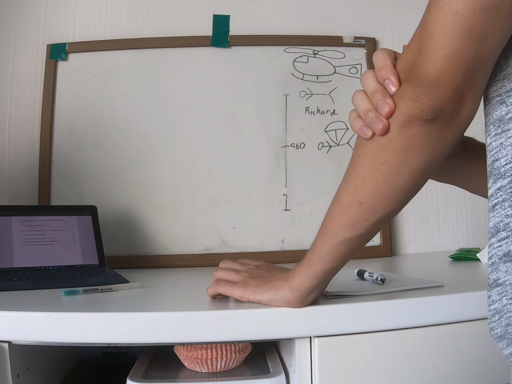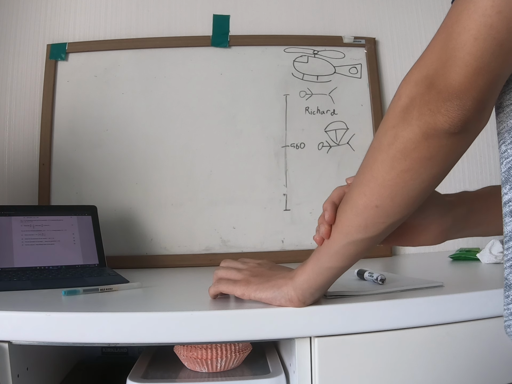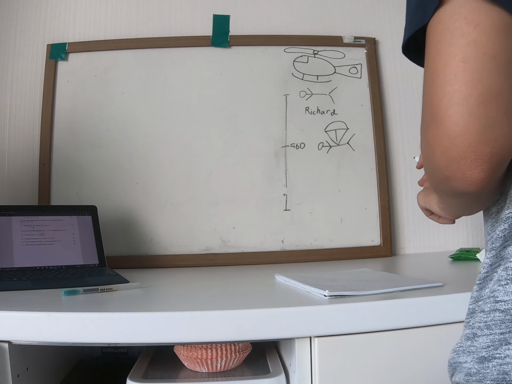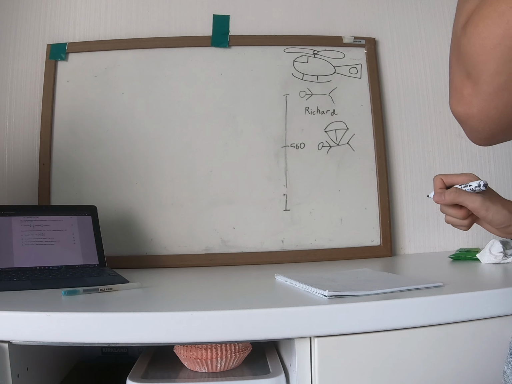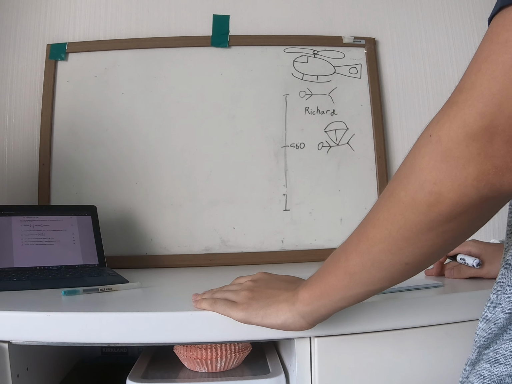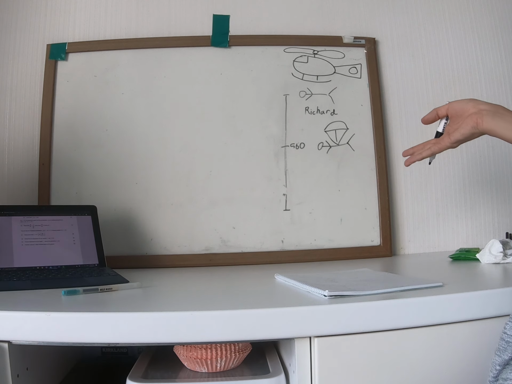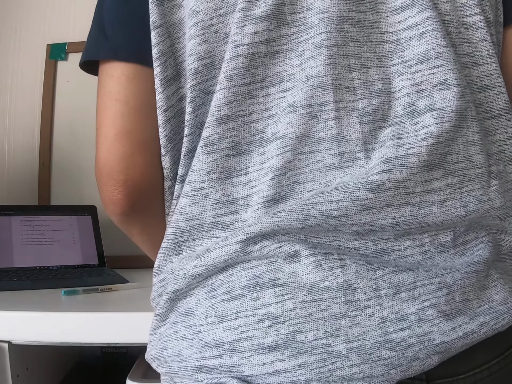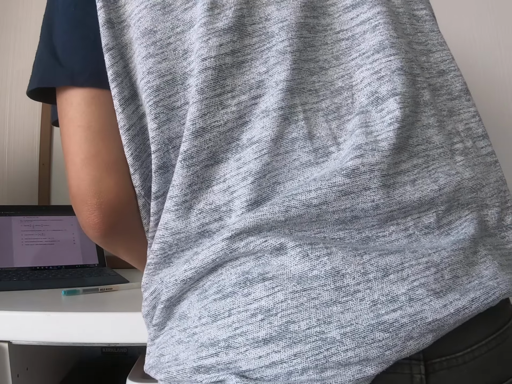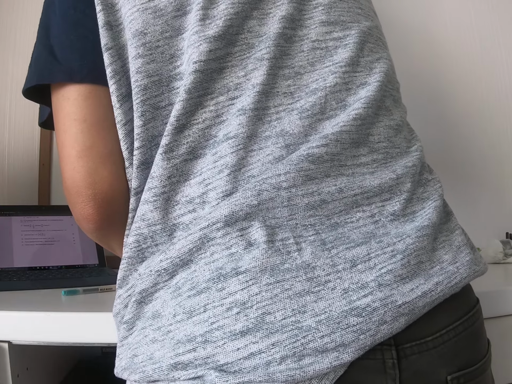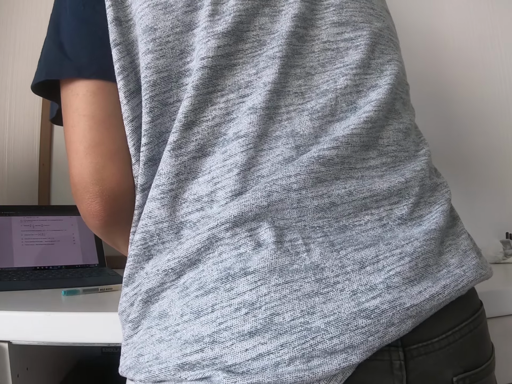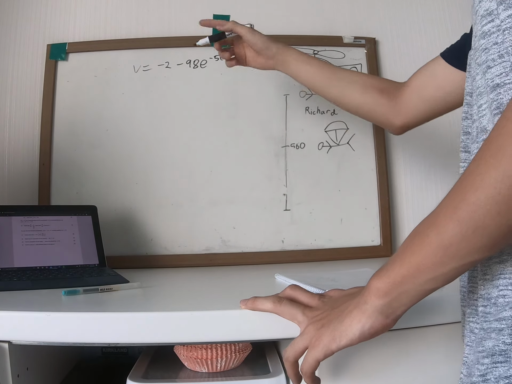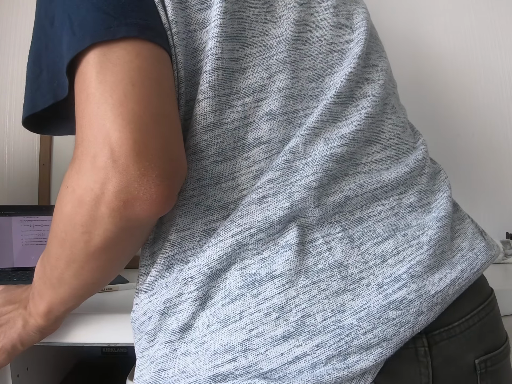It says find an expression for his height s above the ground for t is equal or greater than 10. I hope you remember the relationship between velocity and displacement. If you integrate the velocity function, you get the displacement function. So our velocity function we just got was v equals -2 -98 e^(-5(t-10)). That was the equation of v we just got.